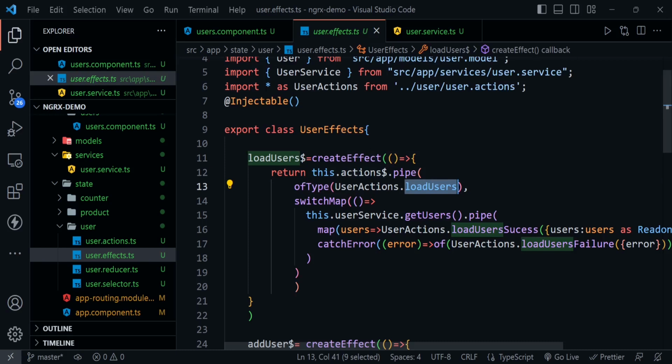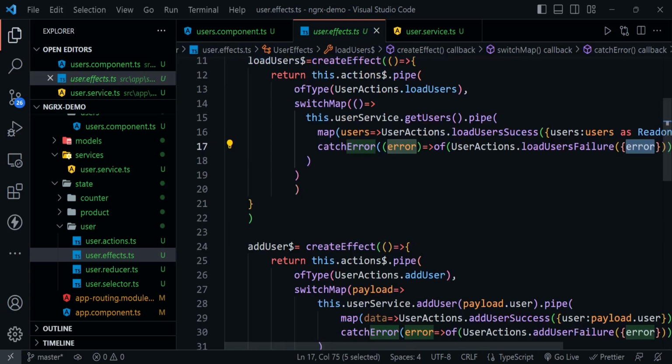So after calling this load user mechanism, side by side this asynchronous call will also happen. Here we are just fetching the data from the user service, and on a successful fetch we call this load user success method and pass the user data to it, and on failure we call the load users failure method and pass another object to it.